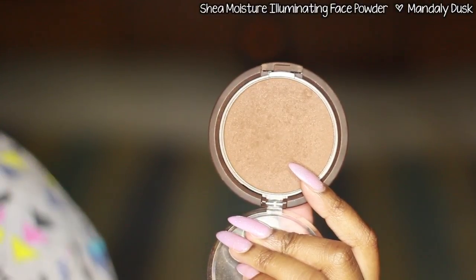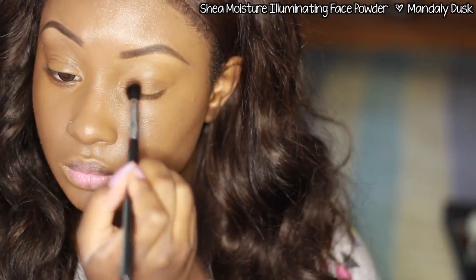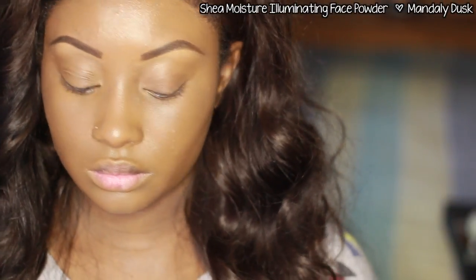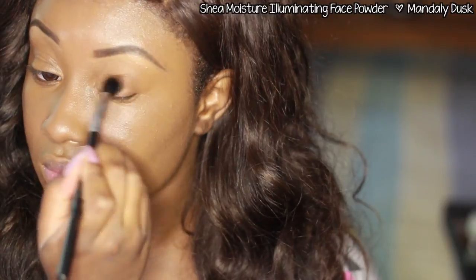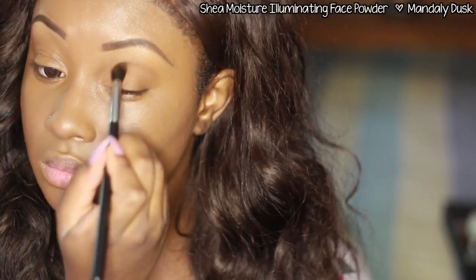Okay, you can't do a summer beat face tutorial without bronzer. Y'all know I love bronzer anyways. So I'm using the Shea Moisture Illuminating Face Powder in Mandalay Dust all over the lid, but this won't be the last time we're using this.